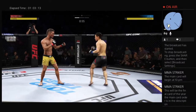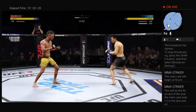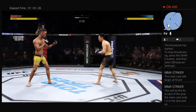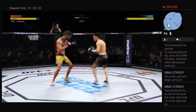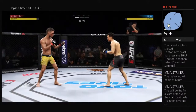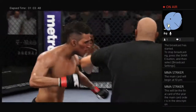Under a minute now to go in round one. Oh. Finds his range with the jab. 30 seconds now to go in the round. Oliveira gets caught with that punch. He'd be wise to get those hands up. All right, here, final seconds of round one. Oh, man, with that right leg kick. The horn sounds for the end of round one.